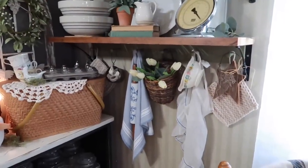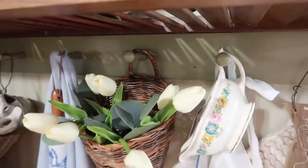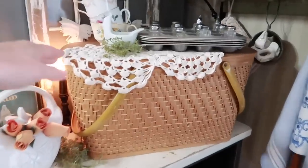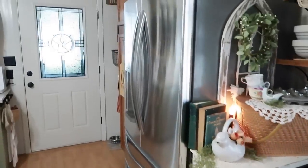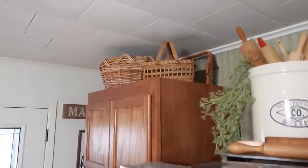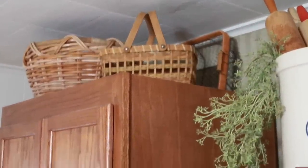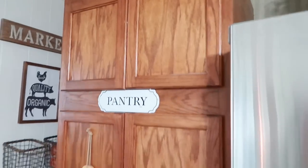Into the kitchen — off one of the peg rails I have a beautiful basket with little artificial tulips in it, and over here is another picnic basket holding extra decorative dishes. On top of my pantry I have three baskets, and I'm going to try to show you without a stool — all three up there are just empty, mostly for decoration to help fill in that space.